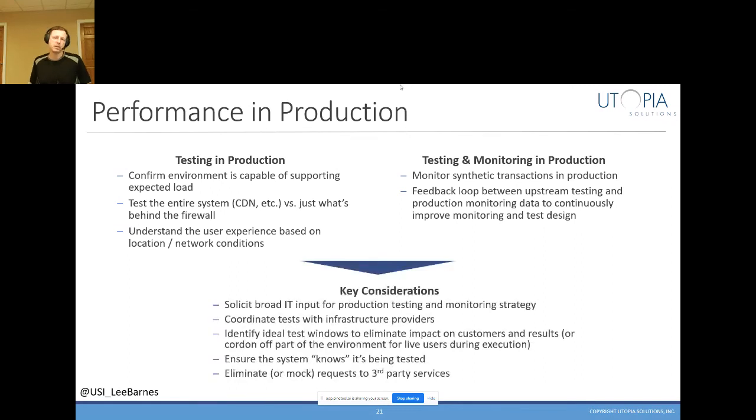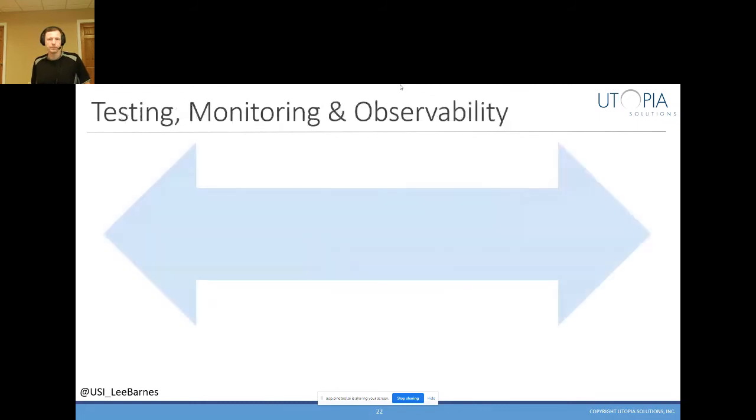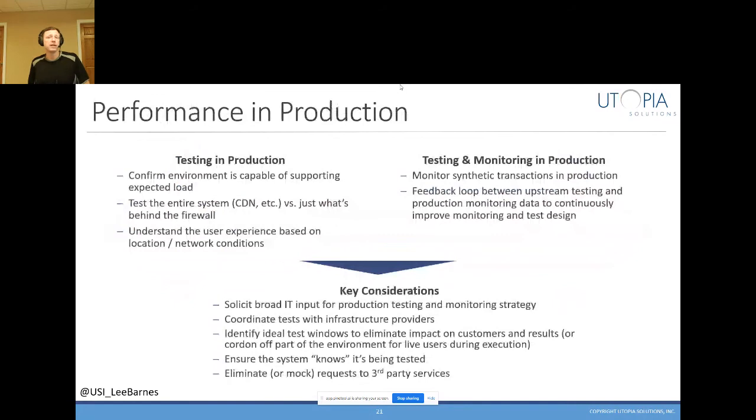Of course, there are some things we need to think about if we're testing in production, because we need to maximize the benefits, but also reduce the risks. One mistake that I see, especially from the performance testing side, is creating that strategy in a vacuum, right? We need to get input from across the organization, so what we're doing in production is adding value to the organization. Certainly, if your app is hosted in a third-party environment, this is something that's going to need to be coordinated with them.